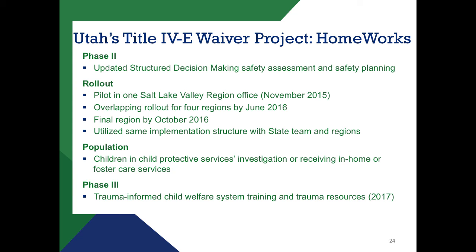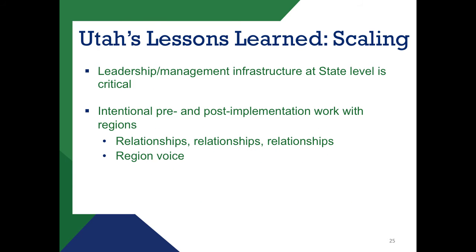And again, we use the same structure in terms of pre-implementation discussions with the regions, the implementation launch period, and then post-supports. And then our phase 3 will be our trauma-informed child welfare system training and trauma resources, which we're still really in the developmental phases for, but we'll be rolling those out in 2000. The focus of what we wanted to share today was really around the lessons that we learned as we used this scaling process. So we've identified really 5 lessons learned.